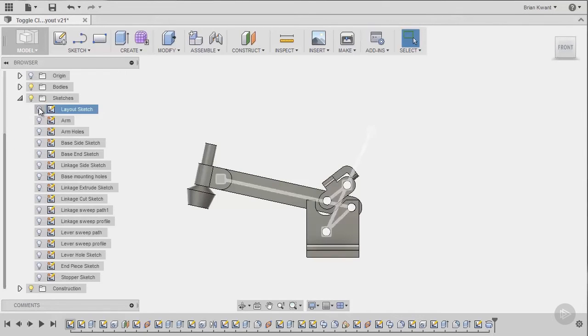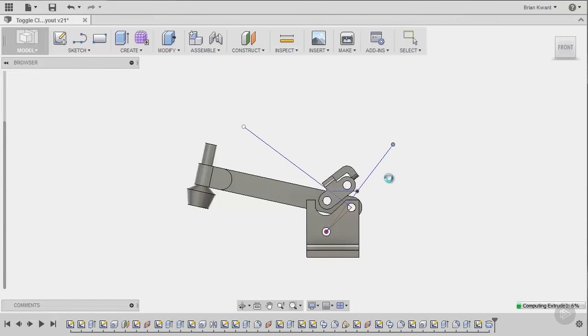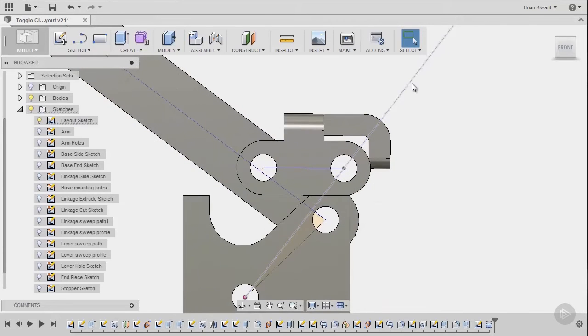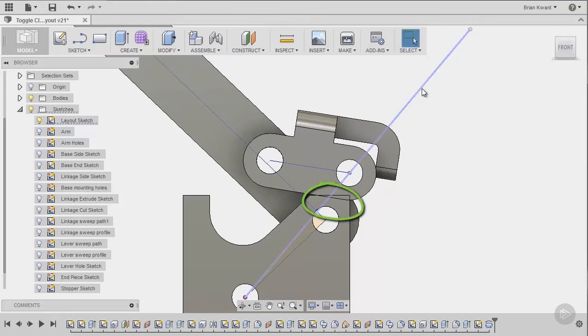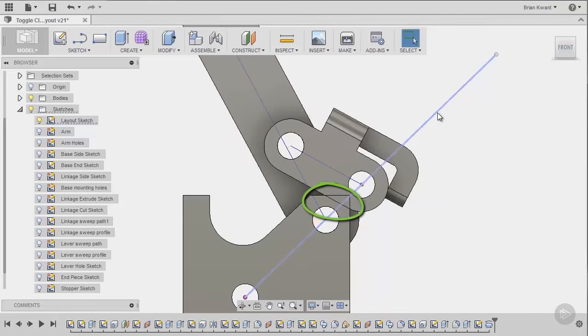And let's turn on our layout sketch so we can add the motion. Now we can see the point where it begins to interfere. So looking at this, a couple of things. I think we can go back and change, as you recall, we defined the distance between the circle, or this hole, and this edge. So now that the plate is thicker, I think we can reduce that by a little bit. Let's see what effect that has.